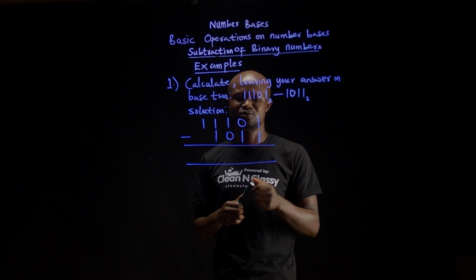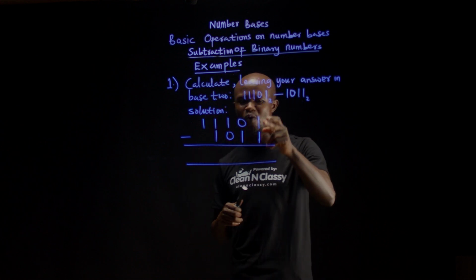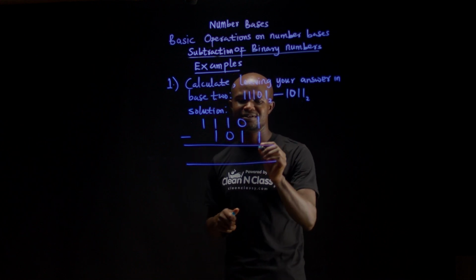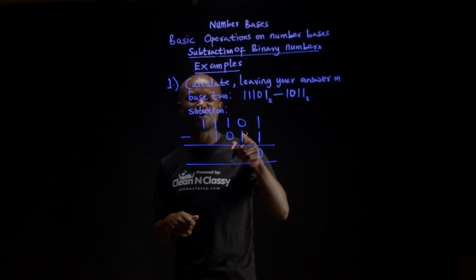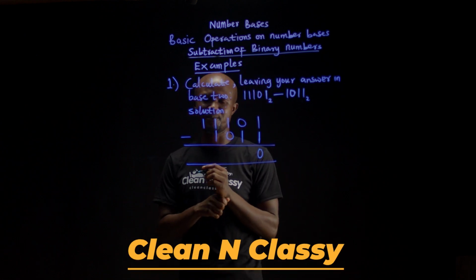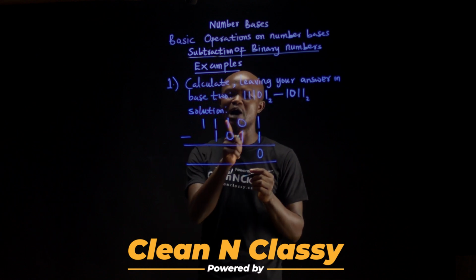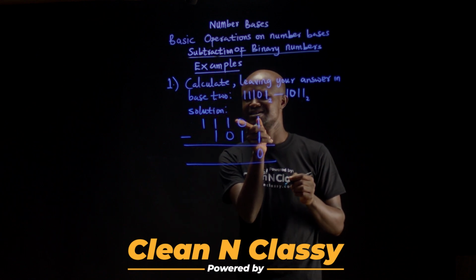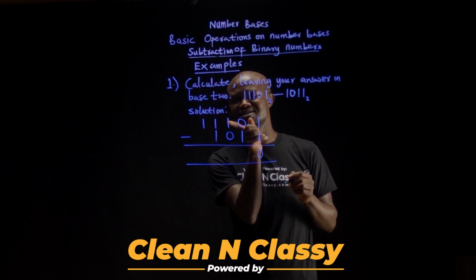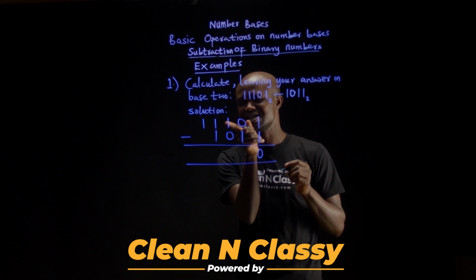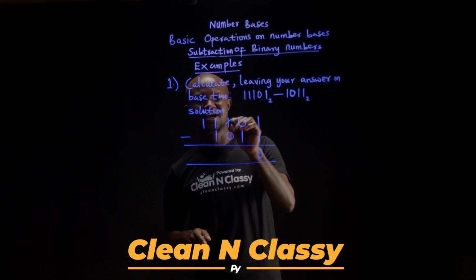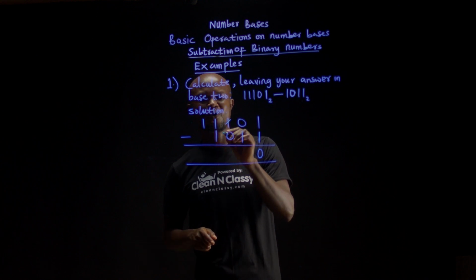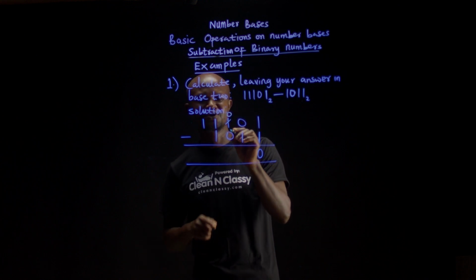Now let's look at the subtraction. 1 minus 1, I'll have 0. Now, I want to take away 1 from this 0. You can see it's not possible. So, I will move to the next number in front of this 0. The next number here is 1. Now, I will borrow from here. If I borrow 1 from here, it will remain 0.